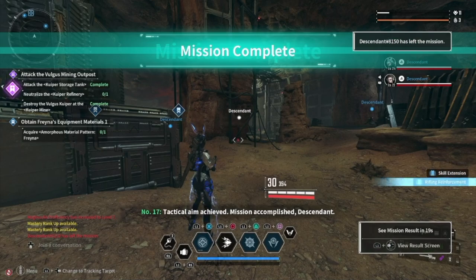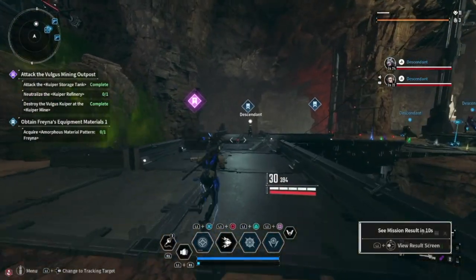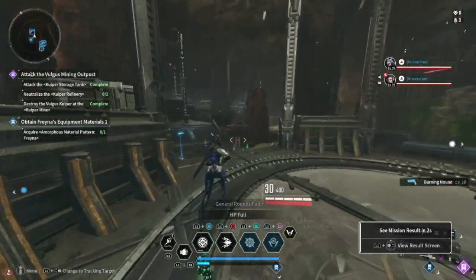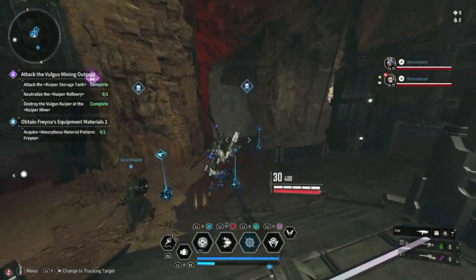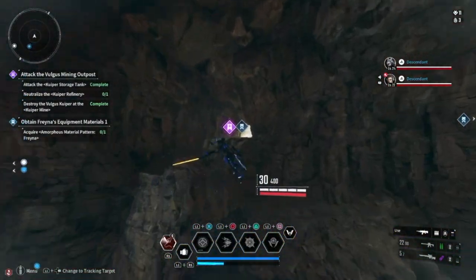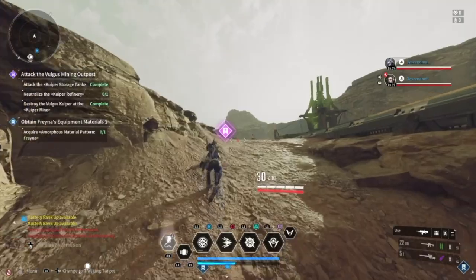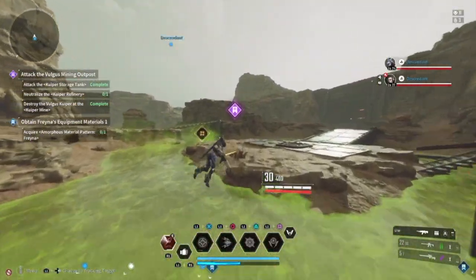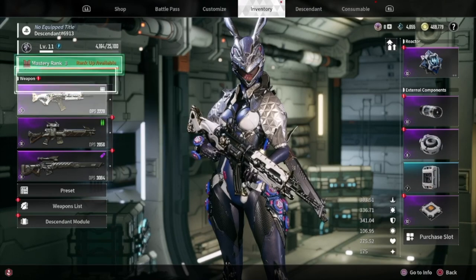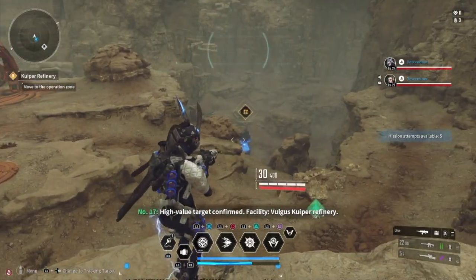Tactical aim achieved. Mission accomplished, Descendant. High-value target confirmed. Facility: Vulgus Kuiper Refinery.